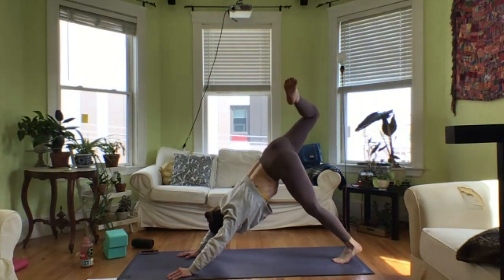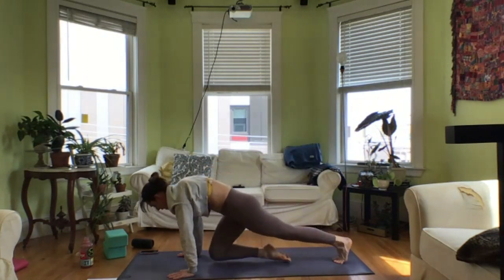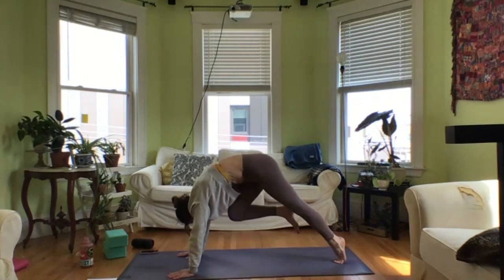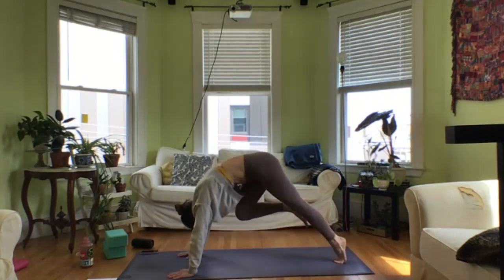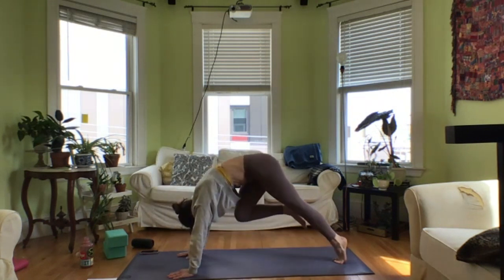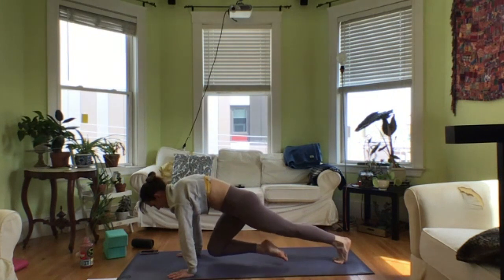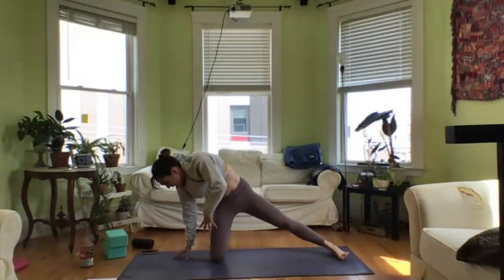Inhale, knee into the nose. Hover the knee, lower it, breath in. Scoop it in. Two more, inhale, lower. Exhale, lift. Inhale, last one, exhale. Inhale to hover, exhale, tap the right knee down, spin the right shin out, left heel comes down, supported side plank.